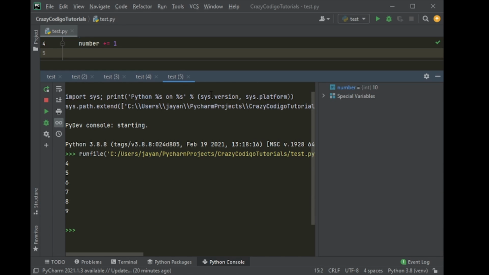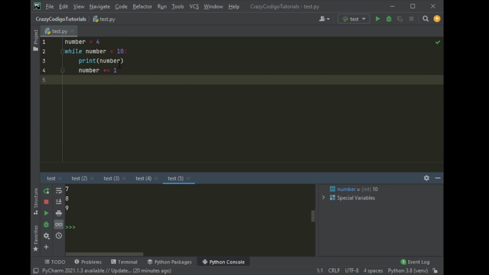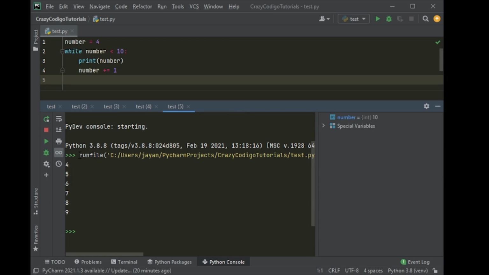And then at 9 it stops, because after that it becomes 10, and 10 is not less than 10, 10 is equal to 10. So this condition becomes false and the loop breaks. Then it runs whatever you write from the 5th line over here, which is right now blank. So then the program is finished.